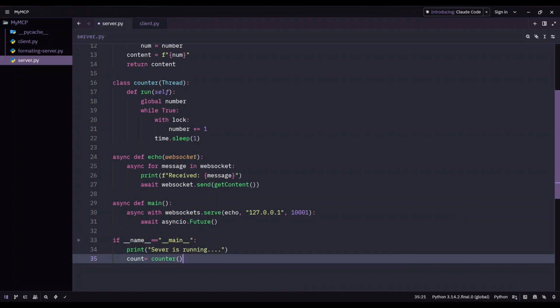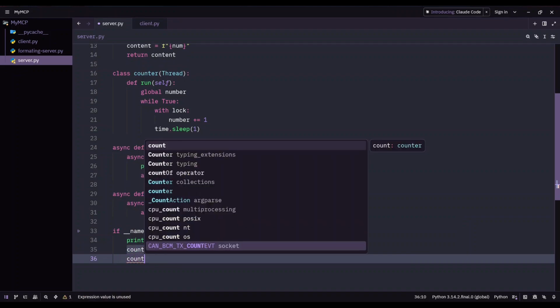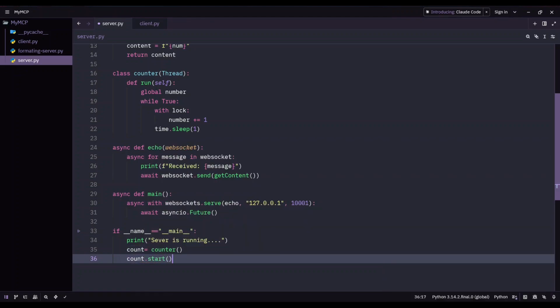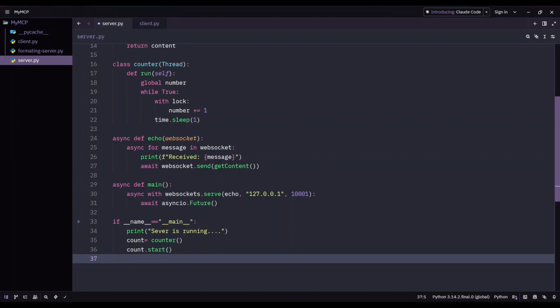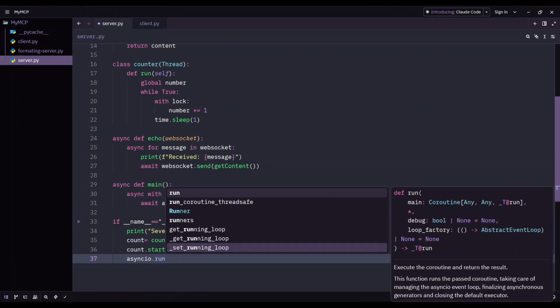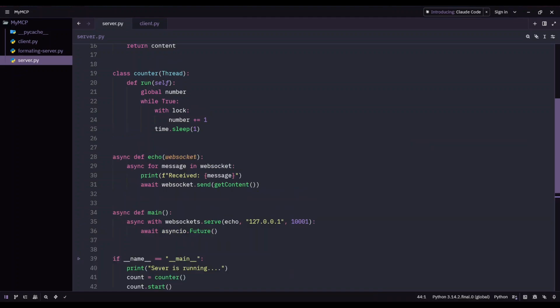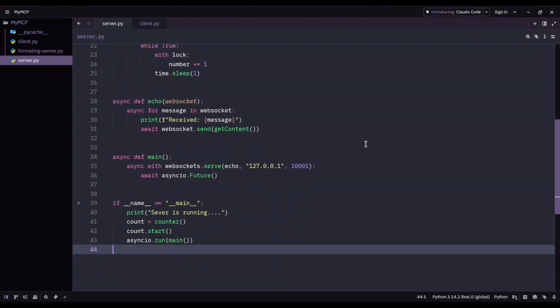We are creating an instance of that counting thread. count.start. In here we are going to start running this thread. And finally, asyncio.run. We are going to run the main function. Okay, I'm going to save all of this.